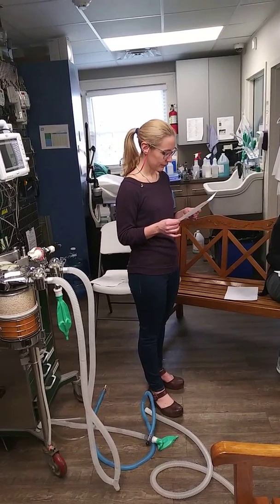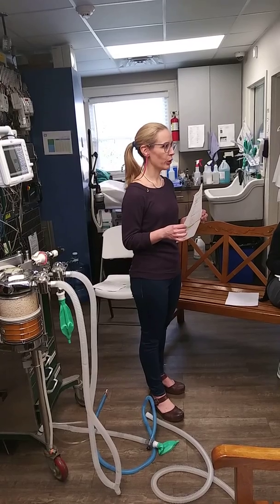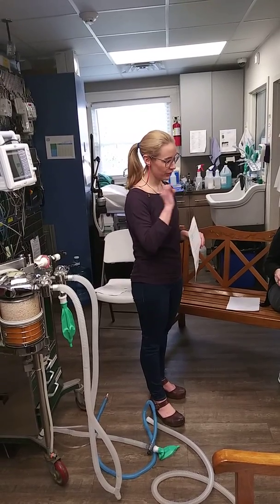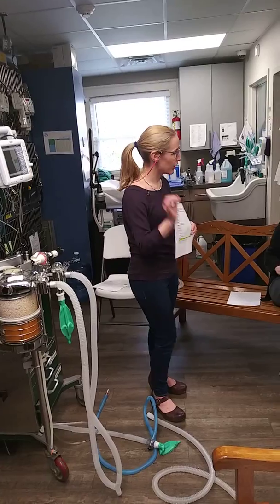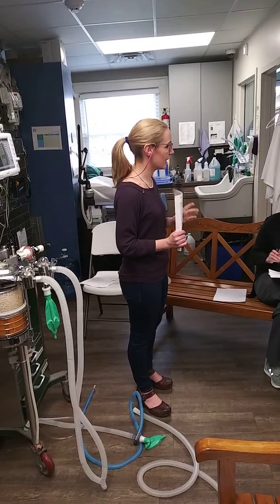Let's see. We're going to intubation. Allie wanted me to remind everyone that we should be lubricating the endotracheal tubes. And I looked it up. That is actually part of the anesthesia guidelines, at least for cats. So it does help make a secure seal of the endotracheal tube. Allie has been talking about this for years. I agree, Allie. We're going to try to get in the habit. It is a hard habit.